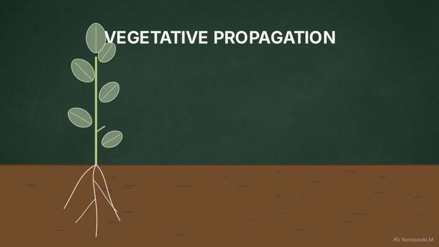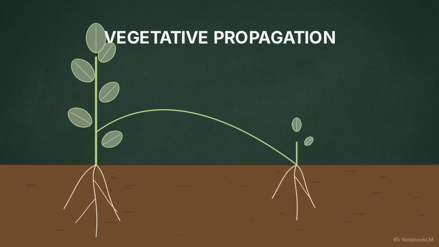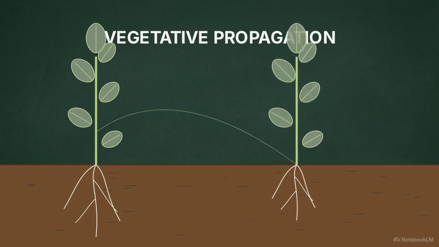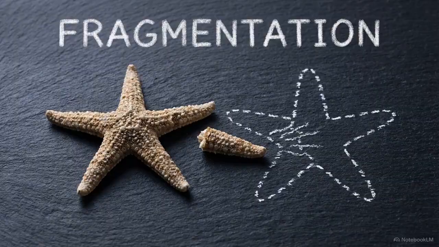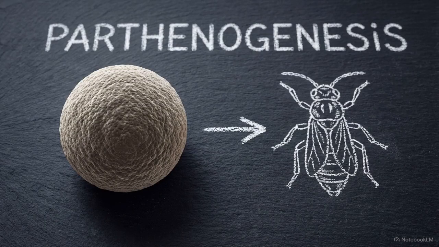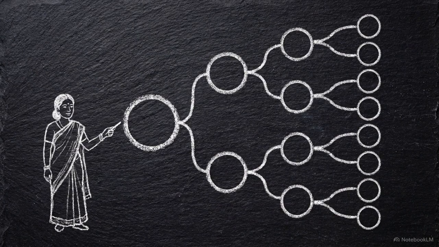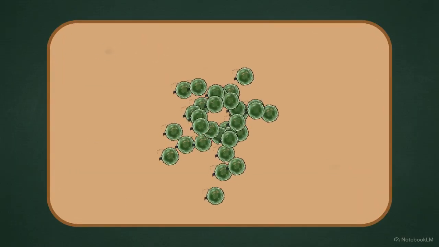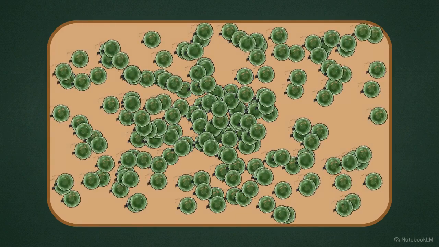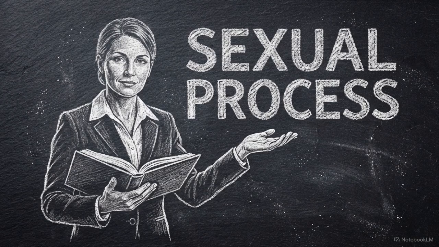Plants often use vegetative propagation. Instead of using seeds, a piece of the plant, like a stem or a root, simply grows into a whole new individual. Other organisms might use tiny spores, or grow from broken pieces of themselves, or even develop from eggs that don't need a second parent to start growing. This strategy is all about speed. Because they don't have to spend energy finding a partner, these organisms can multiply fast and quickly fill up a new space.